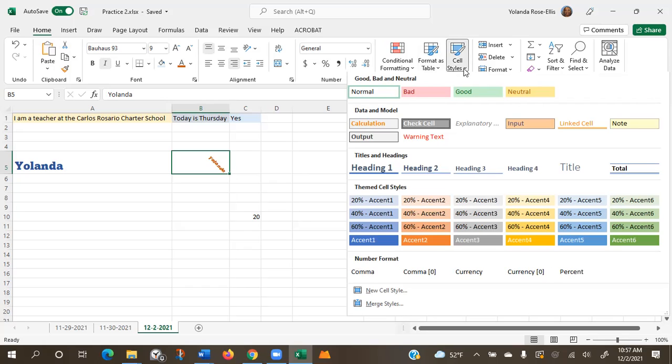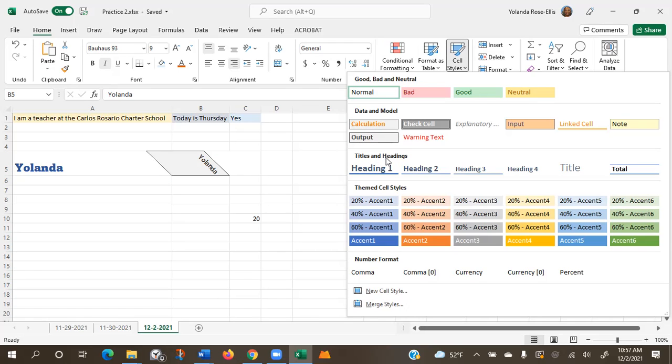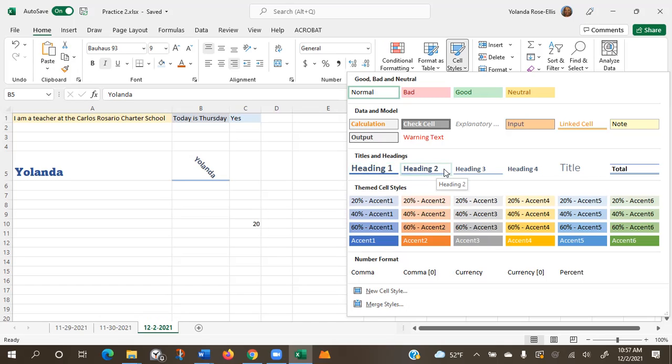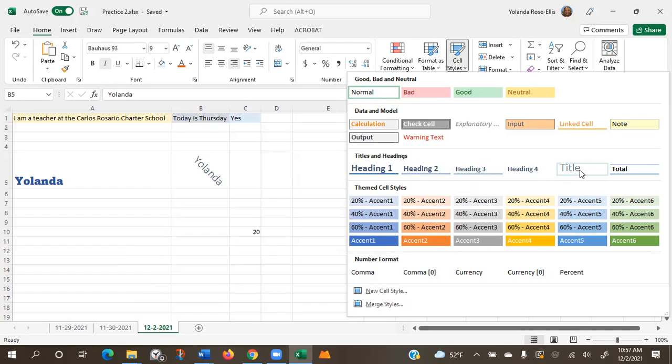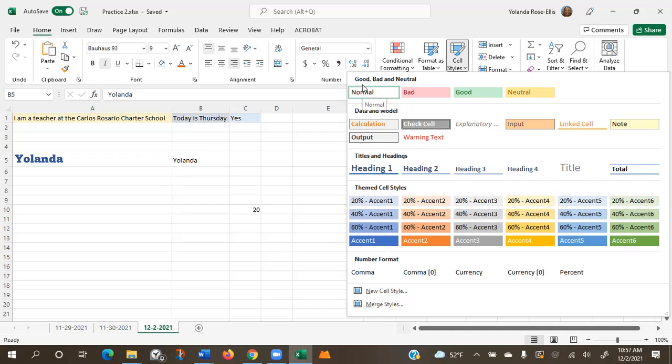Okay, and then we have the cell styles. If you go down to titles and headings, you'll see we have heading 1, heading 2, heading 3, heading 4, and title. Those we had in Word. But up at the top where we have good, bad, and neutral, we have normal, bad, good, and neutral.